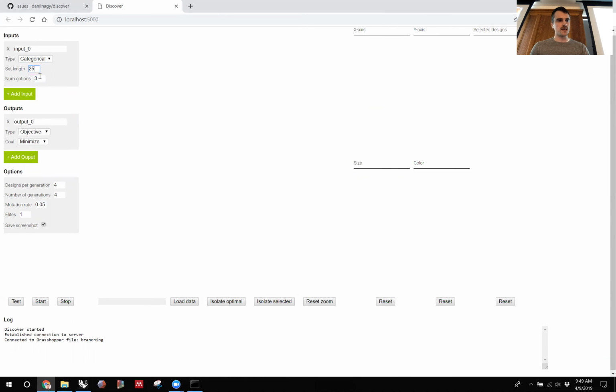And here I can set the length of my input code to match the potential size of the structure, right? Because once we run out of parameters, the structure will stop growing. So this will basically dictate how big the structure can possibly get, although we don't really know how big it can get from the beginning, right? That's why we want to optimize it. So here I'm just going to set it to 25 and see what happens. And I can always increase this if I want to make bigger structures.